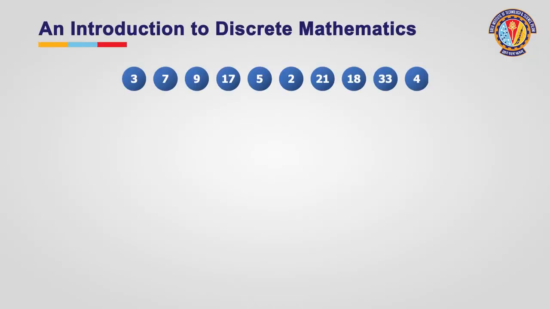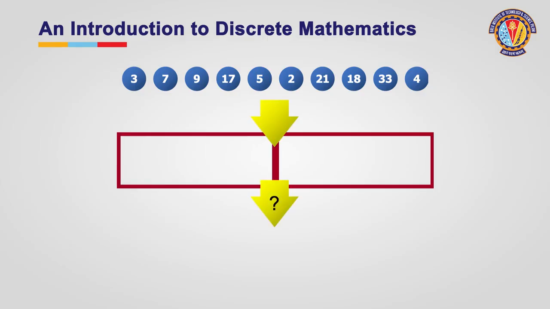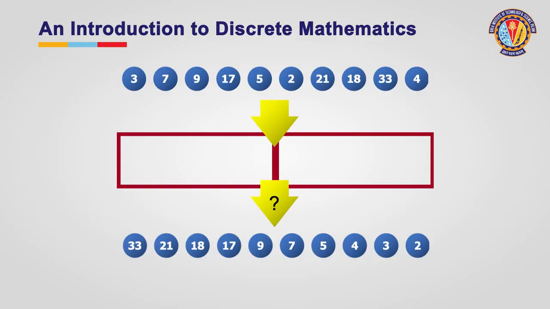Discrete Mathematics is a basic course in computer science that introduces some basic mathematics that's needed for other computer science courses primarily. Here we will briefly discuss a couple of real-world examples just to illustrate discrete mathematics. Given these 10 numbers, if you are asked to put them in the descending order, perhaps you may come up with a procedure or sequence of steps to put them in the descending order. Maybe that procedure is working for this simple example of 10 numbers. For it to work for a generic example, you need to prove the procedure that has been put forth there.